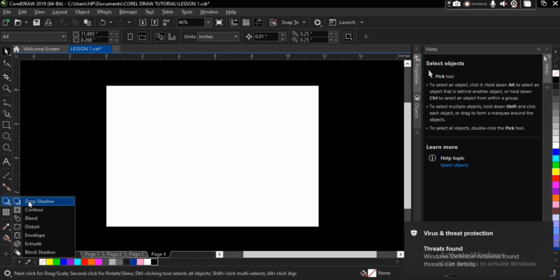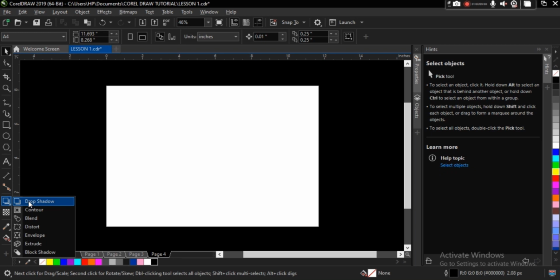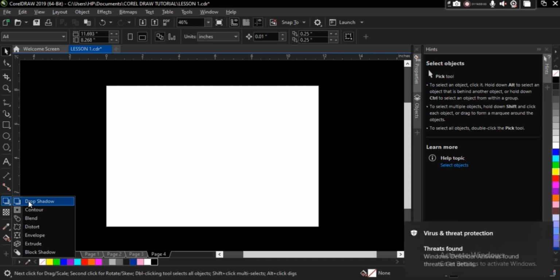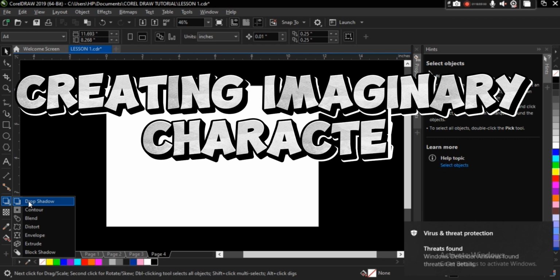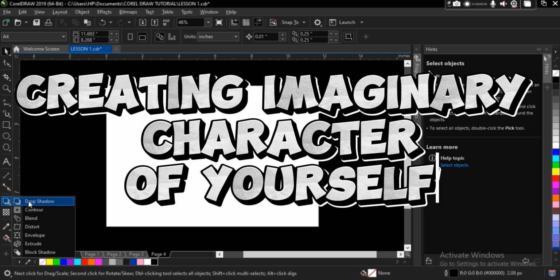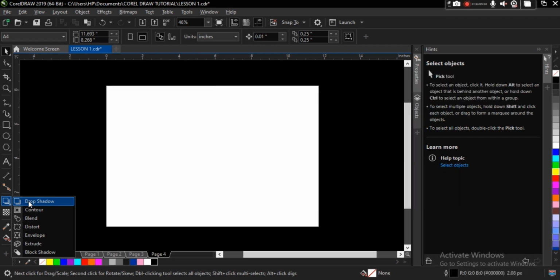You can apply that kind of effect. You can see the sun ray was directed towards you, and then the shadow came out of you. So the same way you can apply that kind of effect using the Dropshadow tool. The word shadow itself means creating something imaginary, an imaginary part of yourself. Do you understand? Creating an imaginary part of yourself. That's what a Dropshadow is.